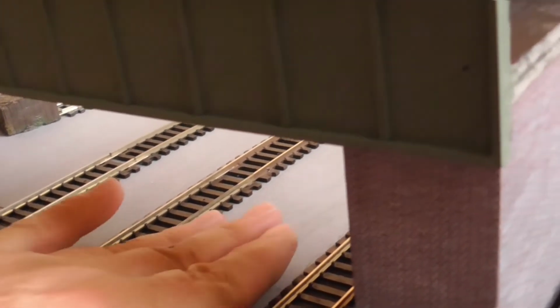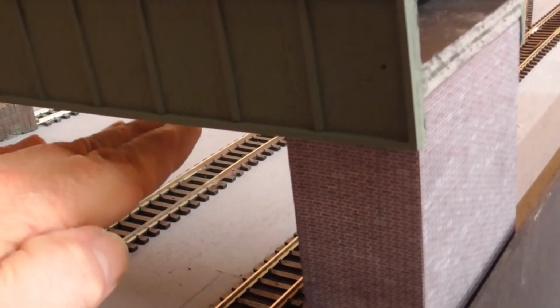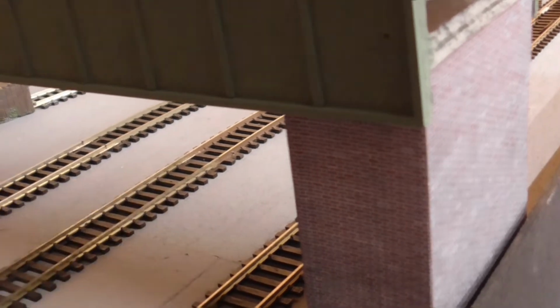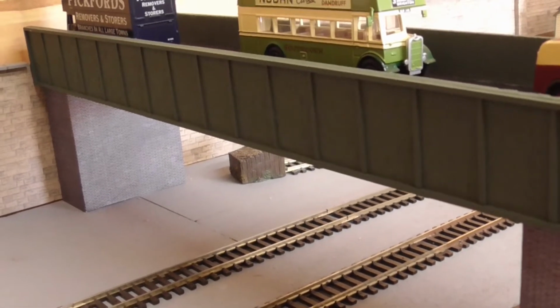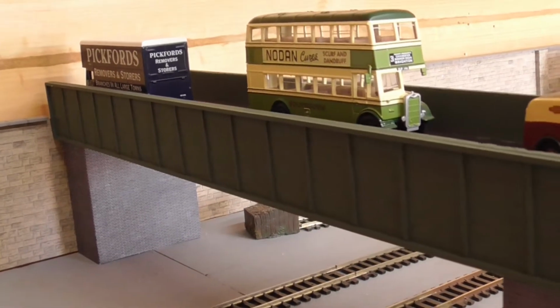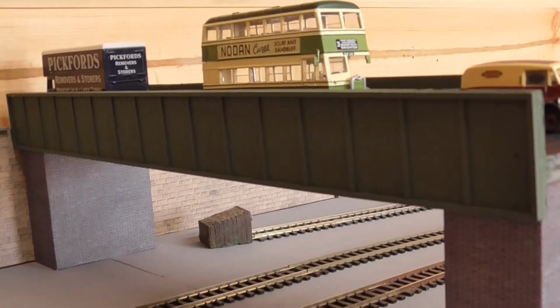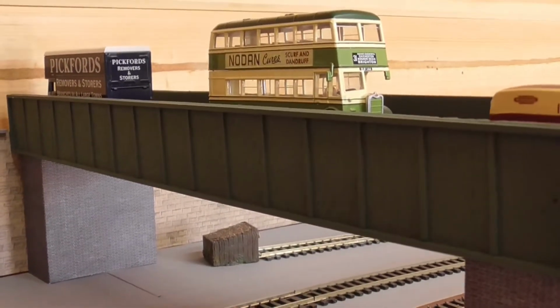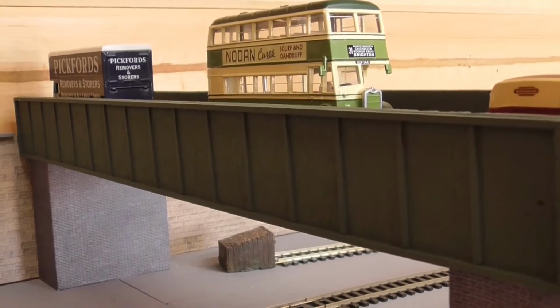The platform actually goes sort of under there and slightly beyond it, and there's another support there for the road bridge. I think in C.J. Freezer's illustration there is actually another brick pier, but I think I might try something a little bit different and put a couple of steel pillars up there to just add a little bit of variation to the scene.